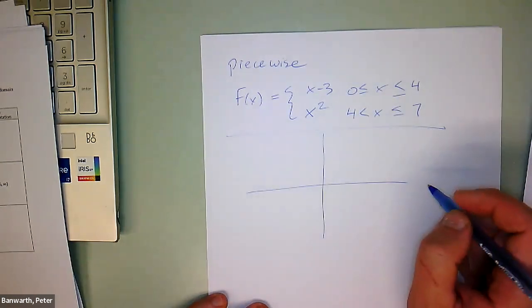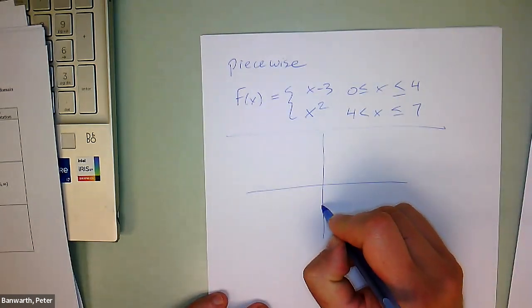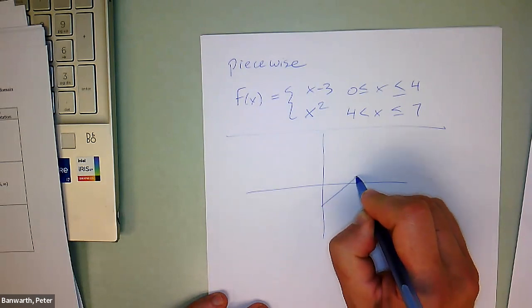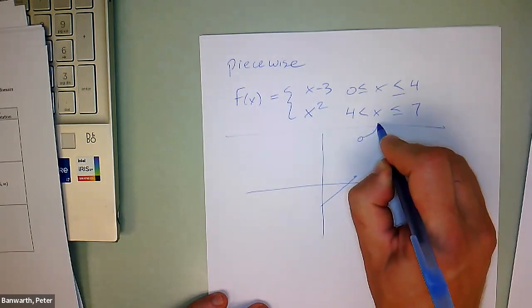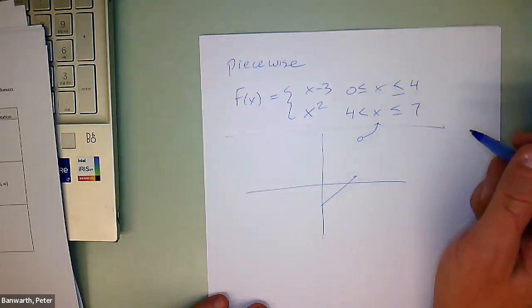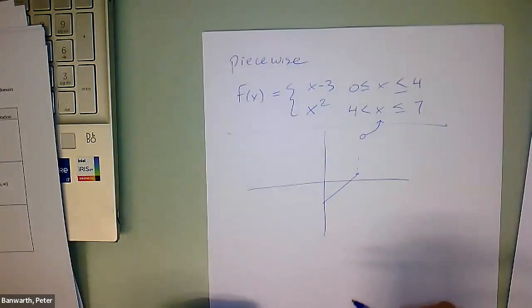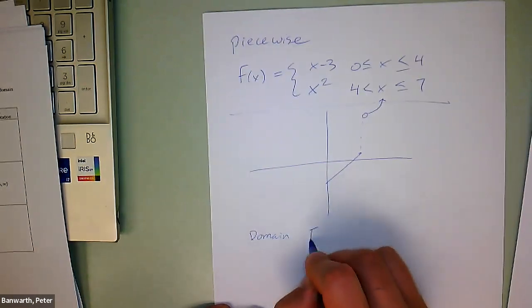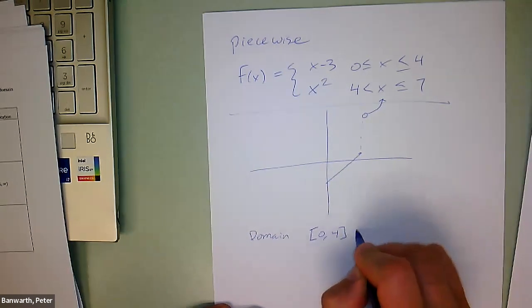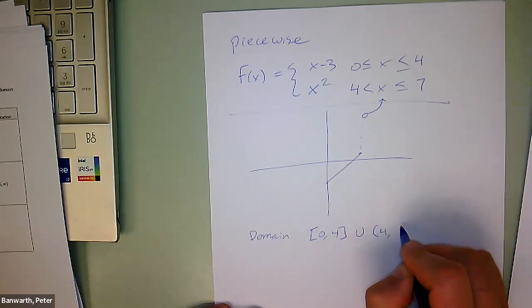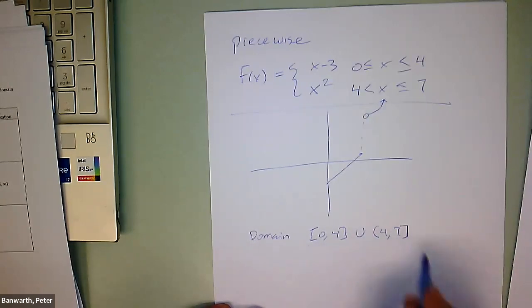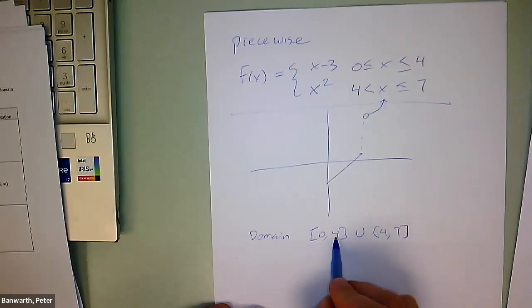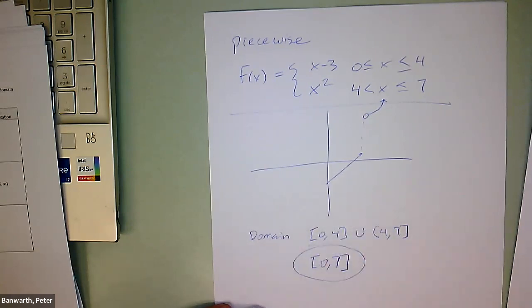This graph looks like 0 less than or equal to x less than or equal to 4. And then there's a hole there and it goes up like that until you get to 7. But that's still a function, so that's okay. And then my domain is 0 up to 4 and also 4 up to 7. And I can write it like this, that's totally fine. But notice there's a 4 there and a 4 there, and that one's a square bracket. So it really covers everything between 0 and 7.